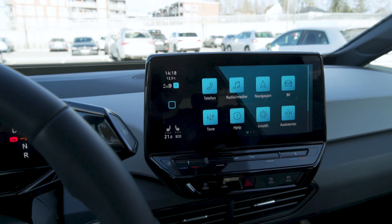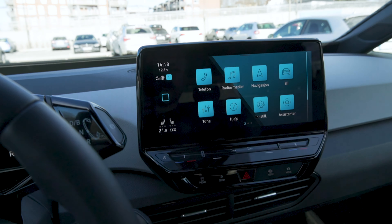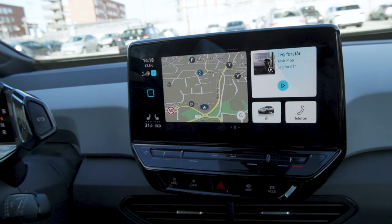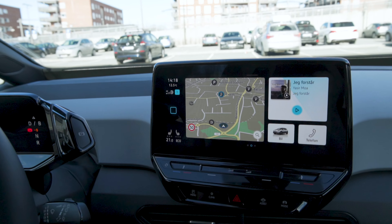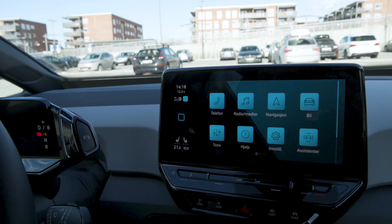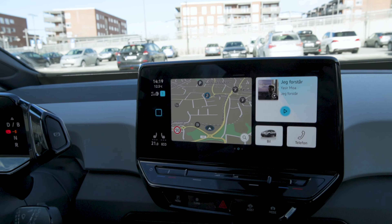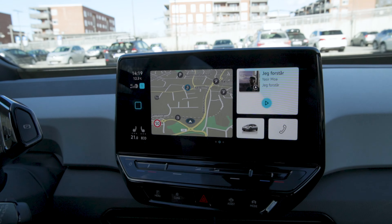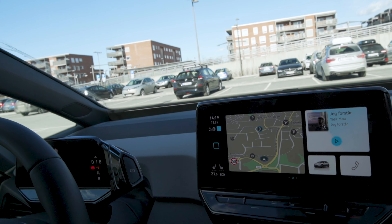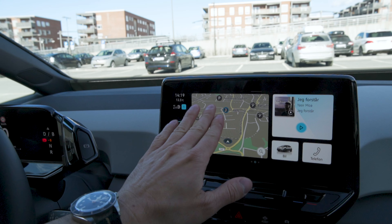It's not on your main screen. And — gesture controls! So it has gesture controls, which is kind of gimmicky. You have your normal settings here, and then you have your navigation screen, which looks kind of nice and pretty. But it's confusing whether this is your home screen or not — maybe both screens are your home screen. It's not the most intuitive system, and after using it for three or four days I'm not in love with it.